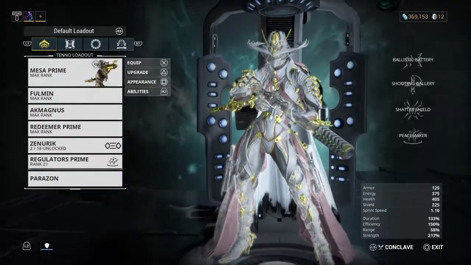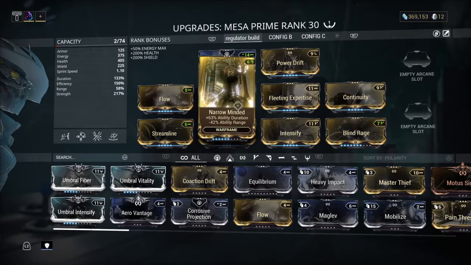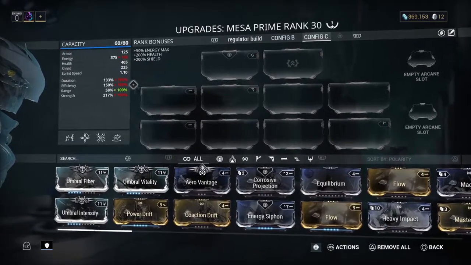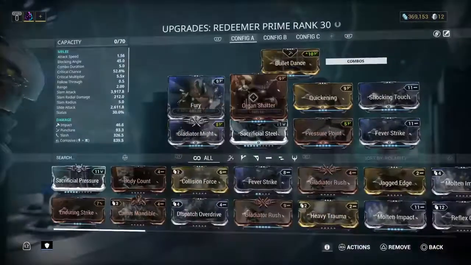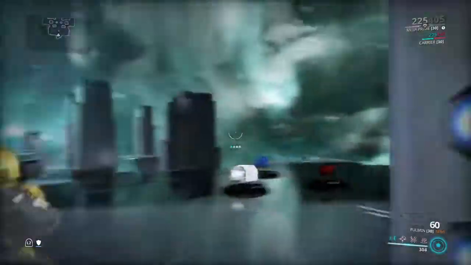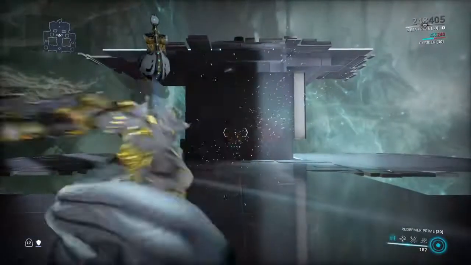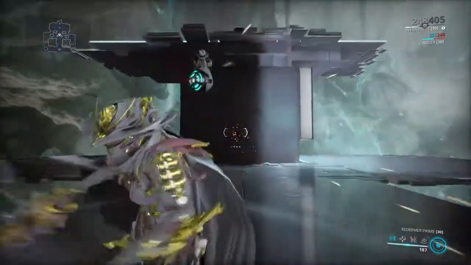So let's showcase it. I'm going to be using normal Mesa. First, I'm going to show it without the stuff. So if I go to this Mesa, which here we don't have anything, I'm just going to remove all these. So it's a base Mesa, there's nothing upgrading it. Then I'm going to go onto the Redeemer Prime and use it without any mods to show you the bare bones of this weapon. So it's got no mods or anything, and it works like a normal melee. Without mods you'll get this type of melee, which is pretty slow.